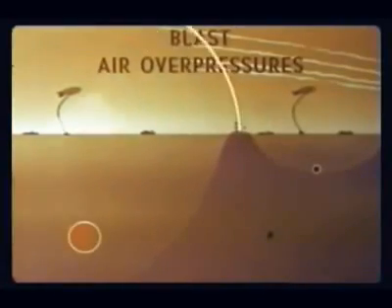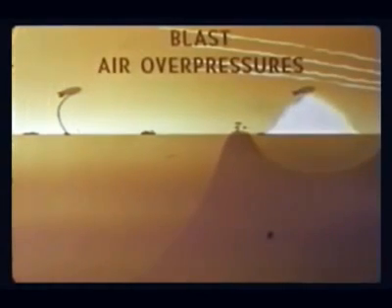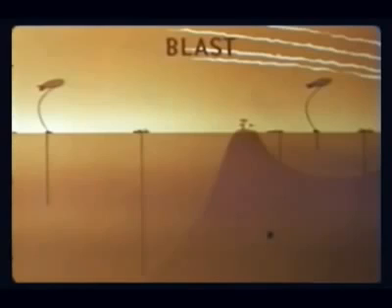Air overpressures — a determining factor in the use of aircraft for nuclear attacks against enemy submarines — were measured on both underwater shots. Shockwave pressure pickups were suspended from balloons and shipboard mounts on both shots. In addition, on the shallow water shot, 32 rockets deployed parachute-borne pressure gauges to various heights up to 15,000 feet. On both shots, peak overpressures at low levels agreed well with predictions. On Umbrella, overpressures at levels above 1,000 feet were generally lower than expected. Maximum pressure recorded was 1.88 PSI, this at 2,500 feet altitude on the shallow water shot at a range of 2,000 feet.